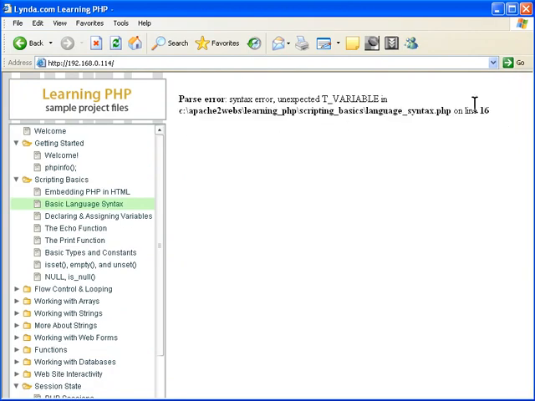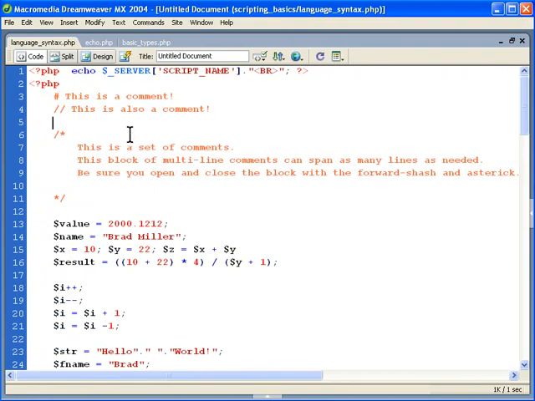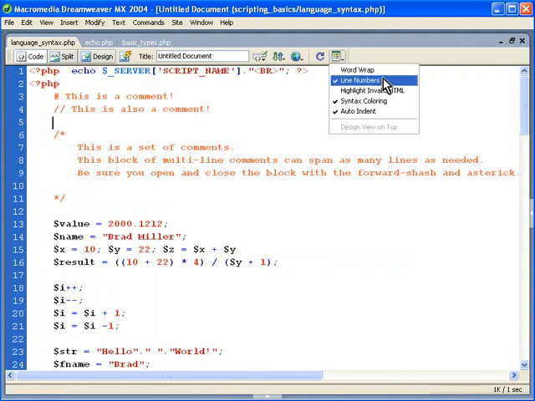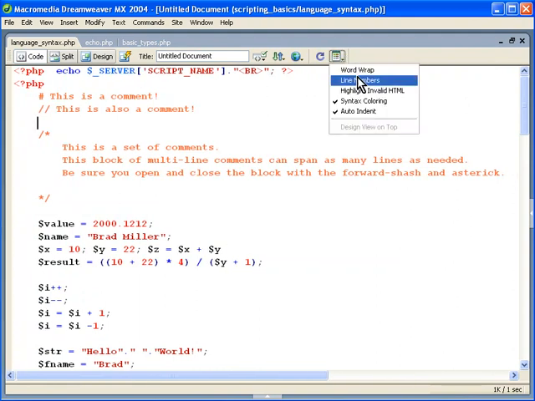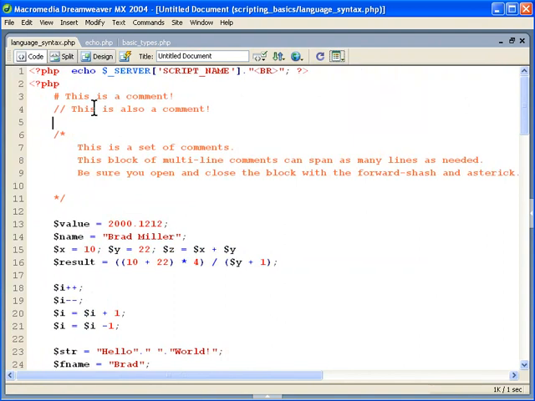And you'll see this, we'll talk about this as well. This is telling you the exact line number where that's going to give you that particular error, line 16. So in your editor, you want to make sure that you have line numbers set on. So in Dreamweaver, for example, we would just click up here to the options and have line numbers on. Otherwise, you don't see them. So line numbers are very, very important. They're going to help you. So more about the language syntax.